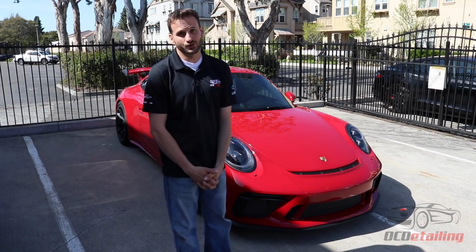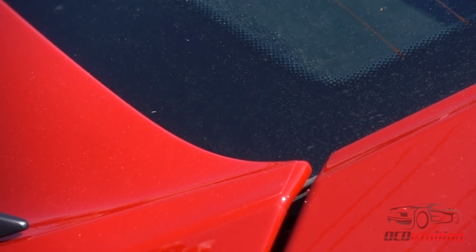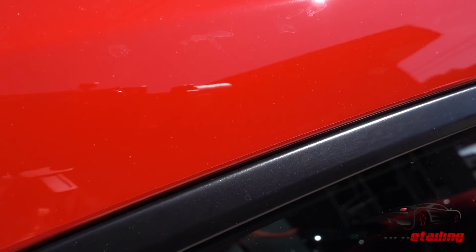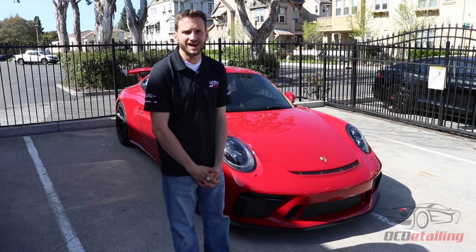This customer took this car to another shop and paid for a custom install of paint protection film, and everything on the car was actually templated, and the install was just not done according to expectations.